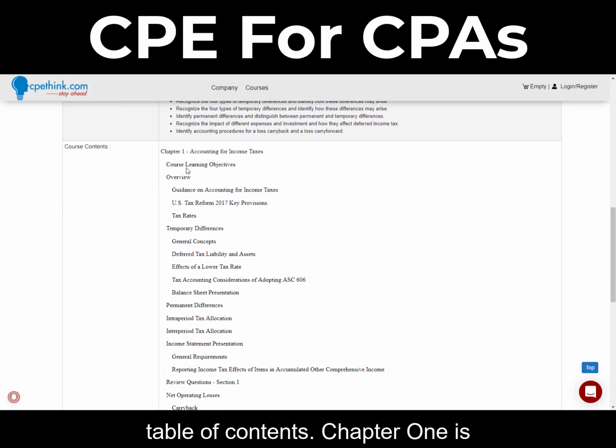And the course contents, table of contents, chapter 1 is accounting for income taxes.